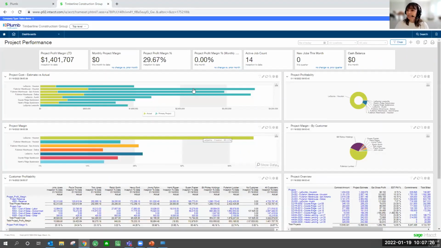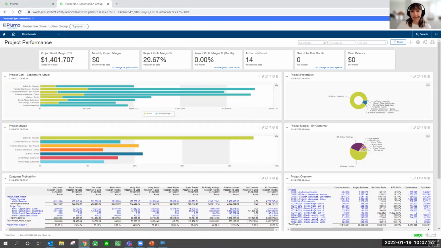So as you can see here, this is my Sage Intacct construction dashboard. You can see that there are many graphs and cards here, performance cards, as well as some various reports. And these dashboards can be customized based on the specific users that you have.